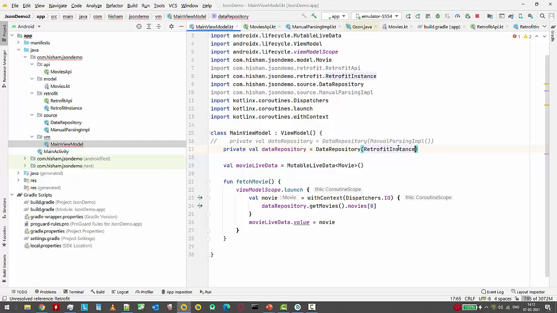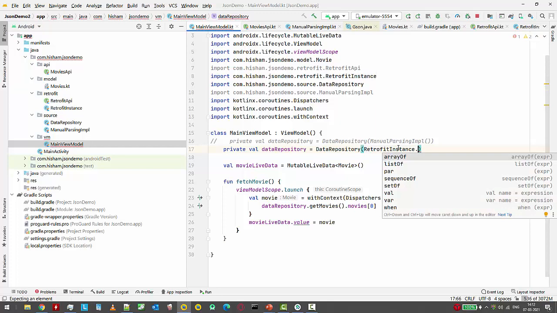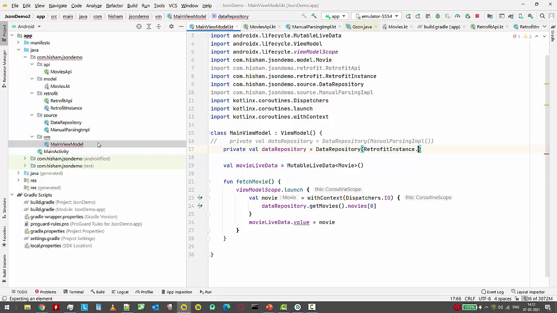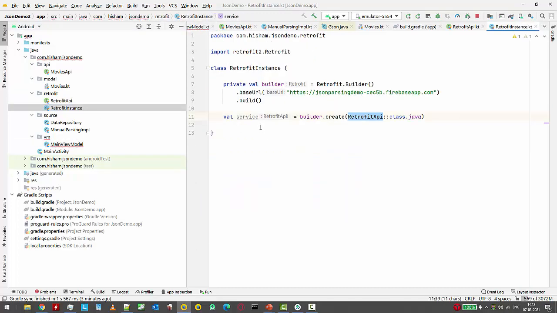Retrofit instance dot, oh, we want it to be singleton, right?